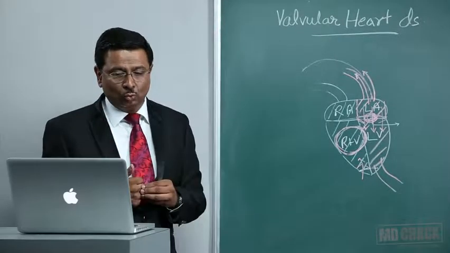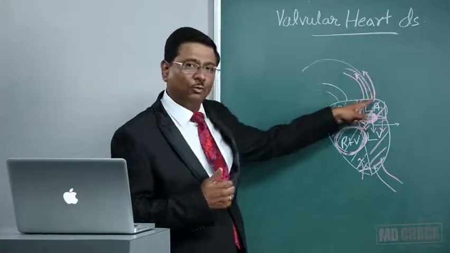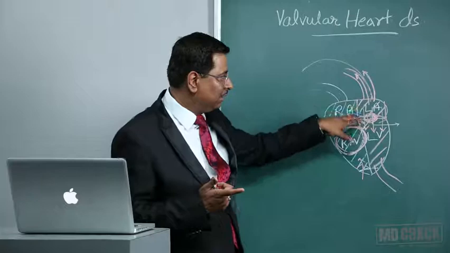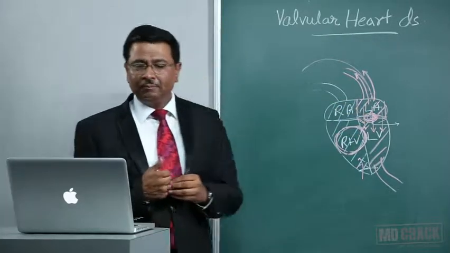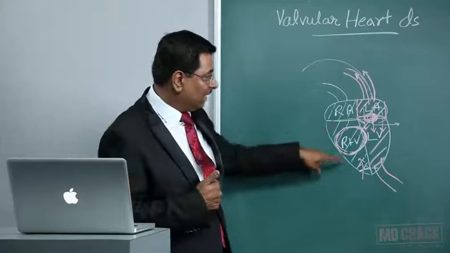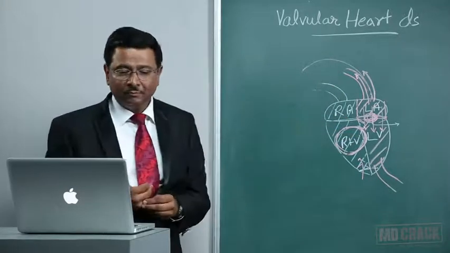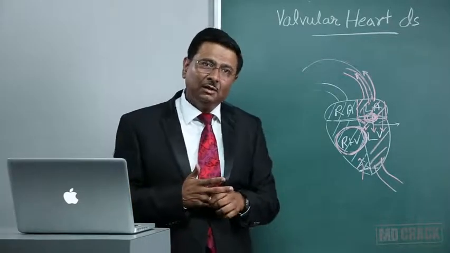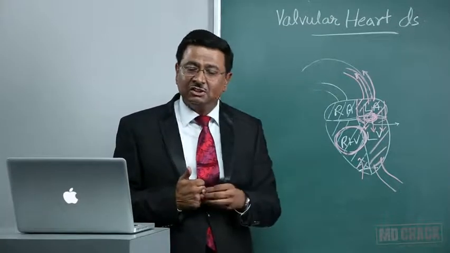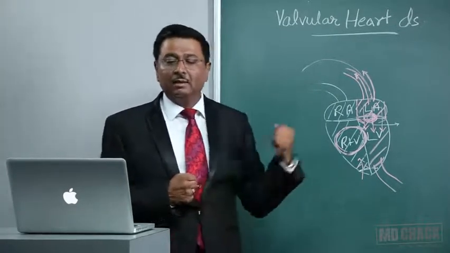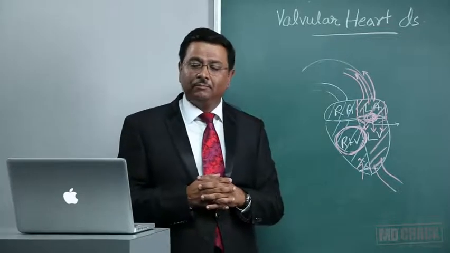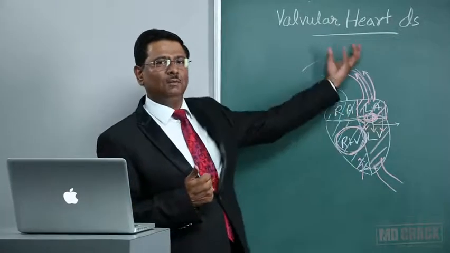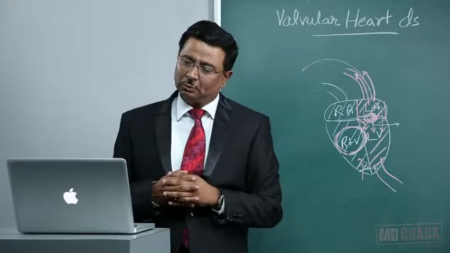What will chest X-ray show you? Enlarged left atrium. You have understood, because of this stenosis, the left atrium has to generate more pressure, because of which slowly the left atrium undergoes hypertrophy. There is right ventricle enlargement, again because of the transmission of the back pressure. There is straightening of the left heart border, and in older books they have mentioned that this condition is known as mitralization of the heart. Thirdly, we can get Kerley lines and signs of pulmonary venous congestion, which is only because of the reflection of the pressure back into the pulmonary circulation.